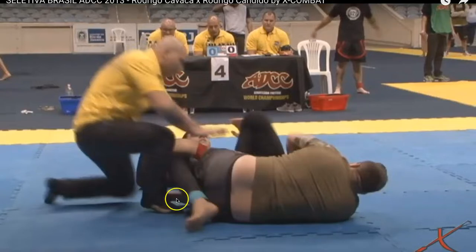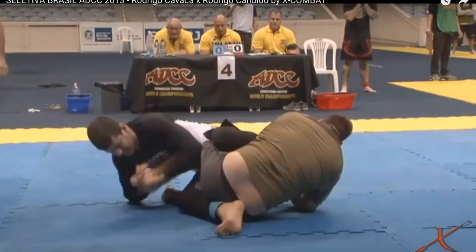So let's back up just a second. This was a quick fight. From here, his opponent should look to probably abandon that toehold. Maybe he thought he had it, who knows? It could have been tight. Maybe Cavaca's foot was popping, it's impossible to tell.